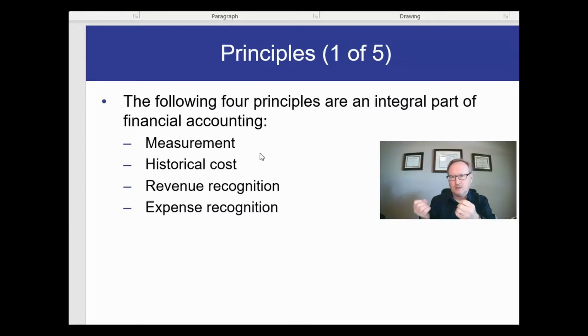Recognition is, we say, well, you're going to get an award, you're being recognized. Well, the question is when is that happening? And that has to do with this terminology here. So let's go on.